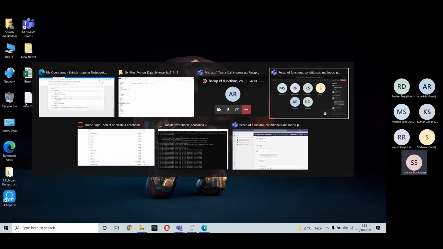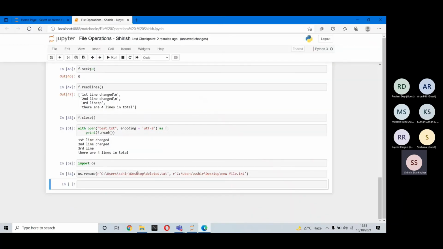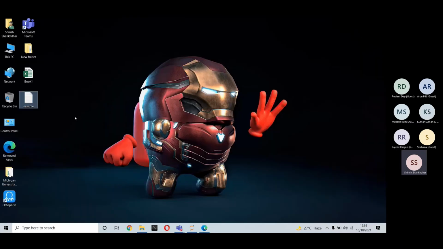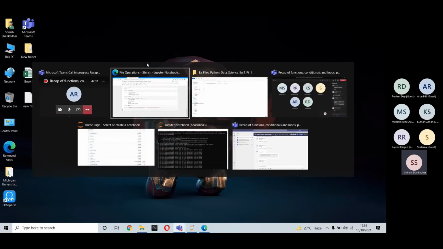And you could see that I received an error while processing that operation. The reason is it was considering something else, some Python escape character or anything specific. This is one of the main reasons we should use R before defining any path in Python, whether we are dealing with pandas, numpy.loadtxt, pd.read_csv, or anything. You should keep this as your practice because it does not take too much time just to write an R, and it works absolutely fine. You can see the file name is changed. It is new file now. It was earlier deleted.